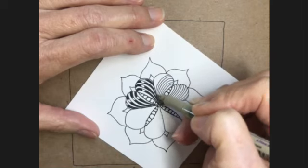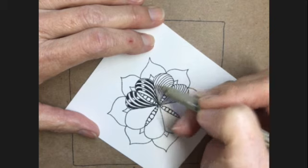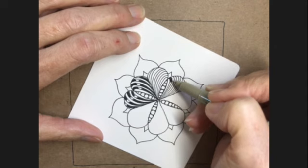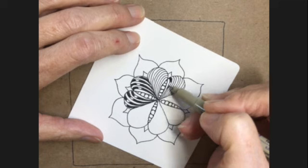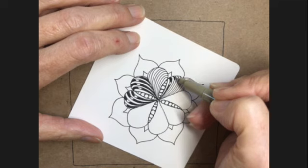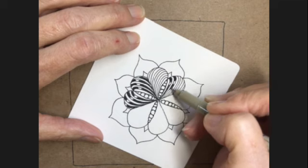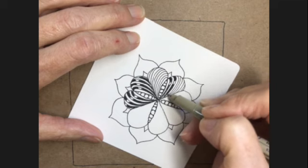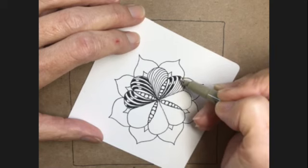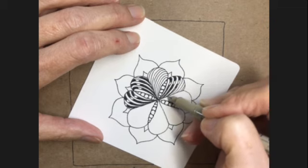I don't think I'm getting these the same width as I did on the other side, but it's still going to look fine. Especially when you get a lot of stripes in here, you're not going to notice. The goal is not to have perfect work, but just to enjoy your work.